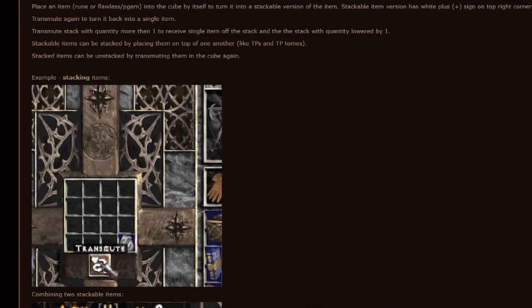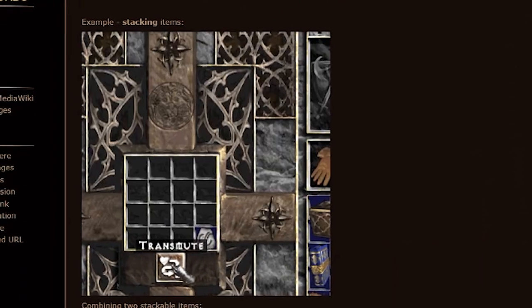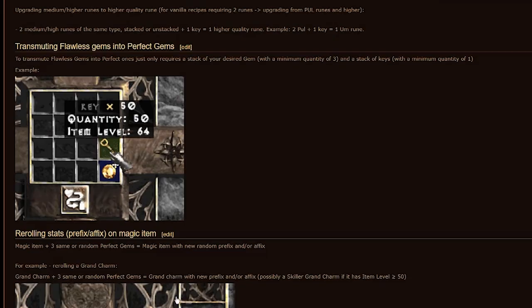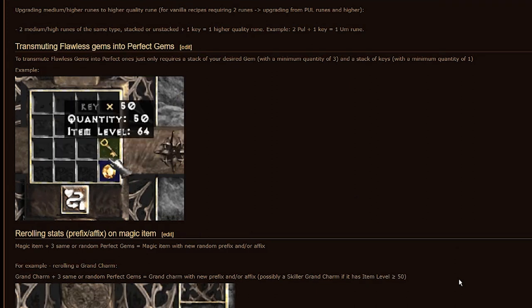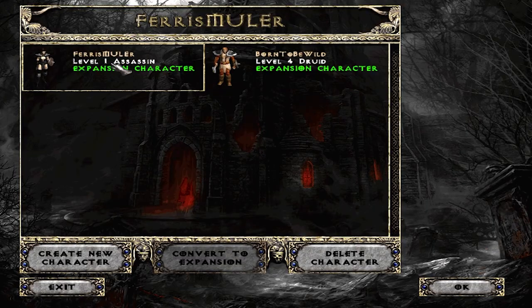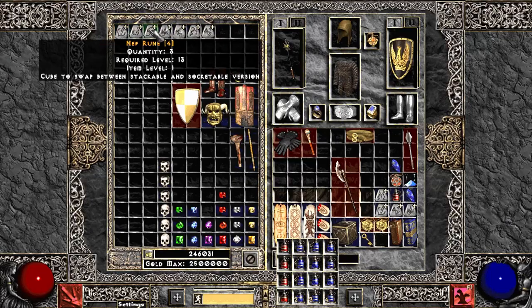Normally, you would put them in the cube, and three flawless gems can make a perfect, or three of the same runes can up it by one. Now you can still do that, but you have to use one of the keys in order to combine them, which is a small price to pay for the convenience of stacking a bunch of runes and gems. And now you don't have to have a separate character for rune and gem mules. You could have it all on one character in your giant stash and have it nice and organized, and it's so much better.